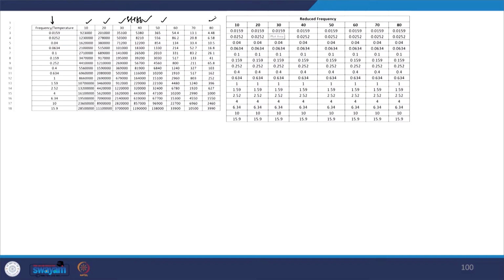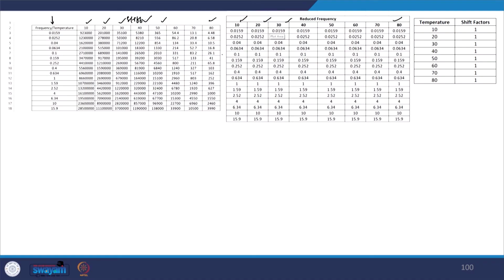Now, in the same Excel sheet, I have created a separate set of cells at each temperature, up to 80 degrees, and I have written down the frequency values. Because at all the temperatures I am using the same frequency range, I have kept the same values in all the columns which you can see. I have done this considering that the shift factor right now is 1. I am not doing any shifting, so I am just seeing the individual response.